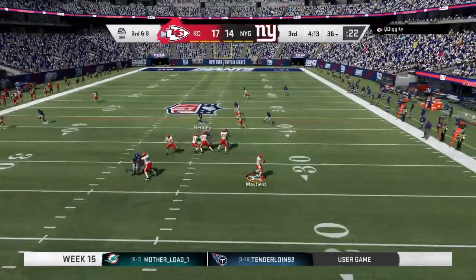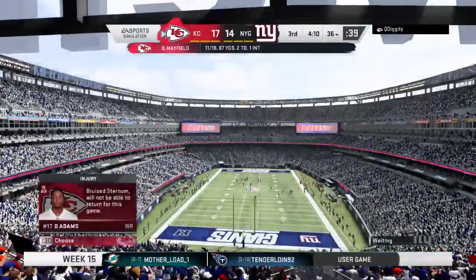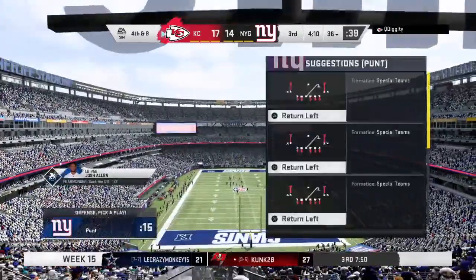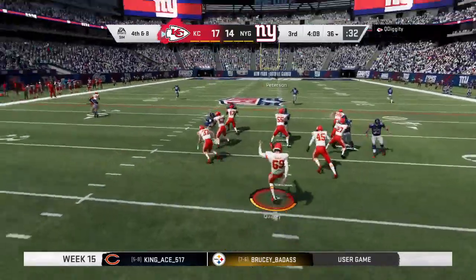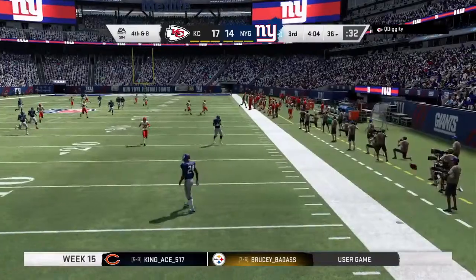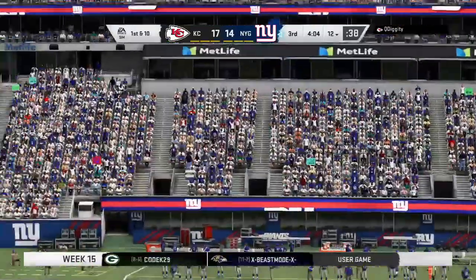Working out of the gun, Mayfield. And that is incomplete. Even without a ton of pressure in his face, it just shows how difficult it is to pick apart this defense. Those guys are sitting back, and they're not playing receivers as much as they're playing the eyes of the quarterback and when he delivers the ball. Gets it away, and I don't think Peterson will get a chance to touch this one. Angling for the sideline. And this will be out of bounds at the what here? The 12-yard line. At their own 12-yard line.